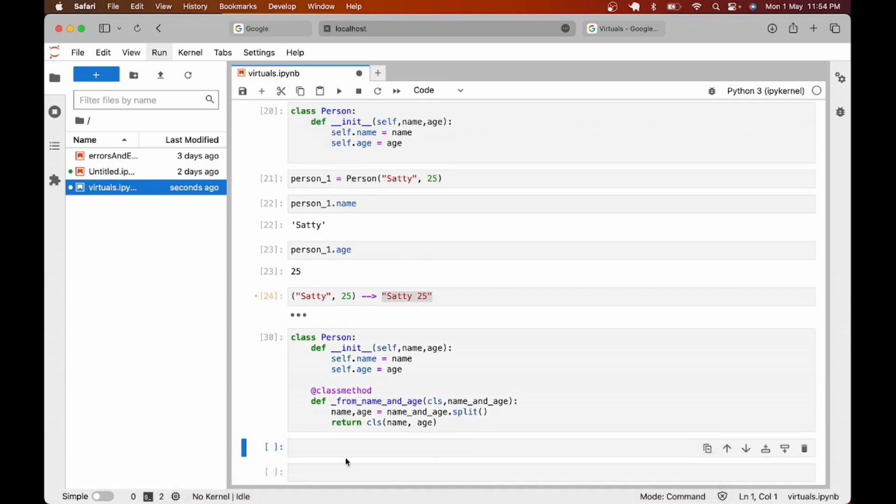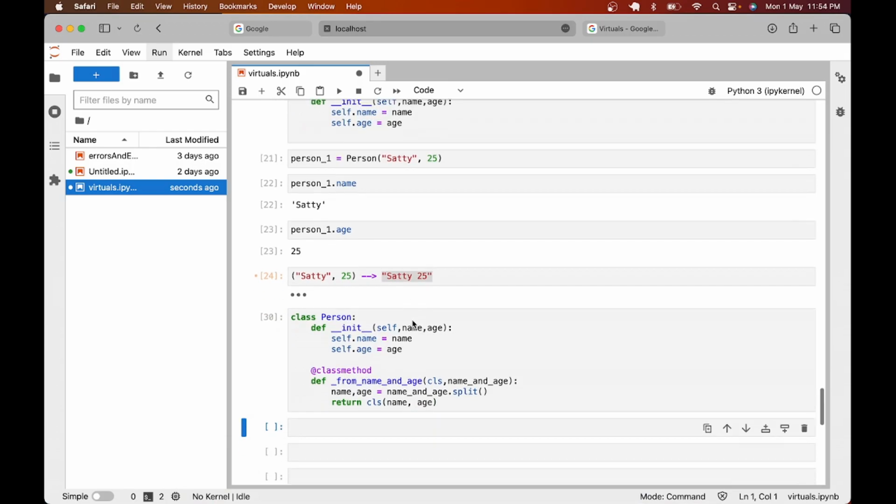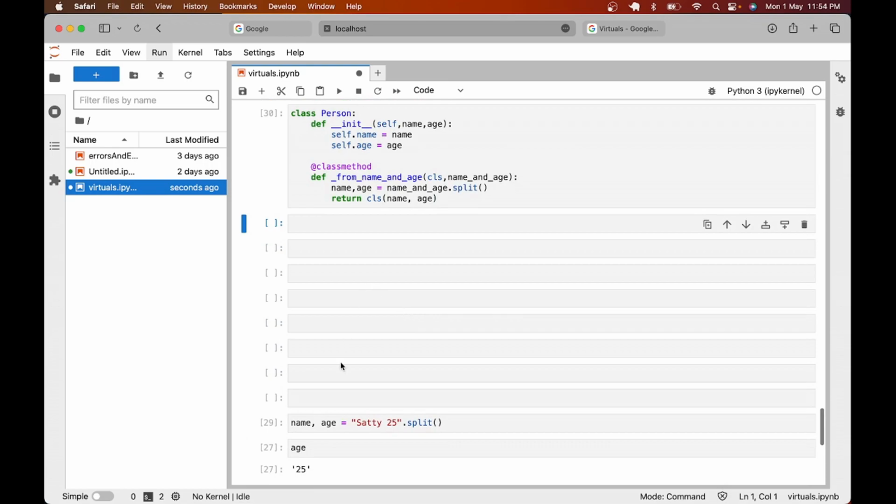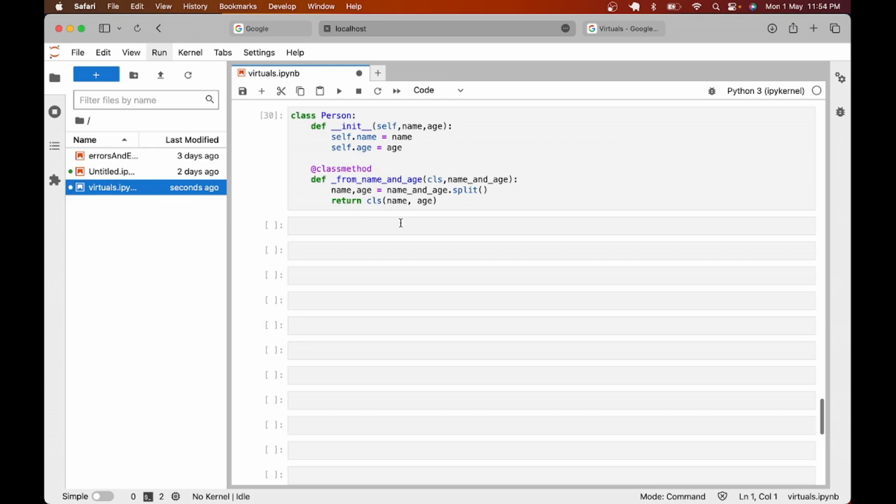So now this is our code. Now let's create one object from this by using the constructor of init.